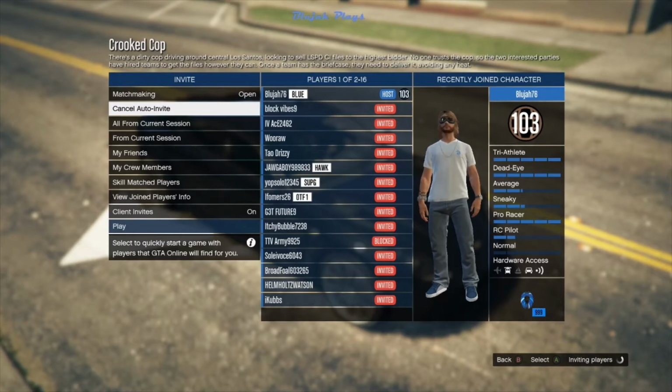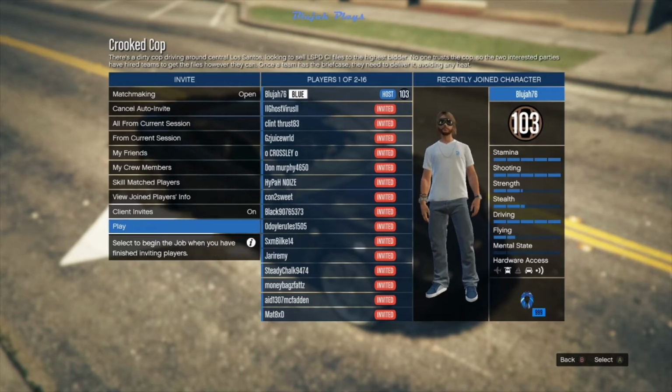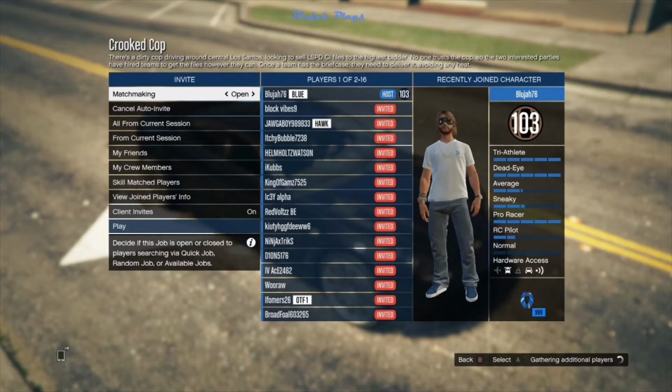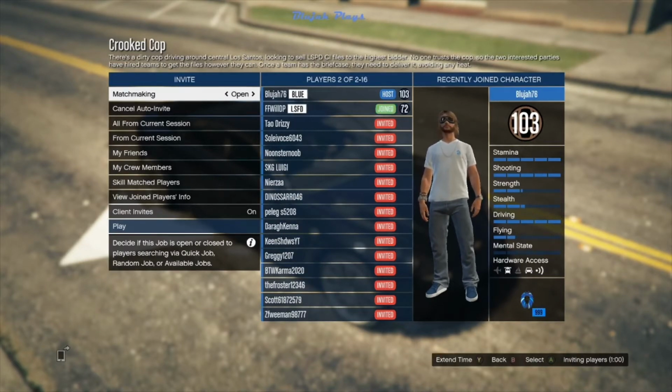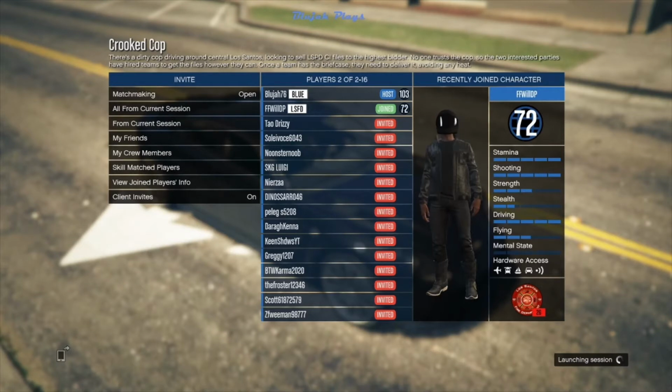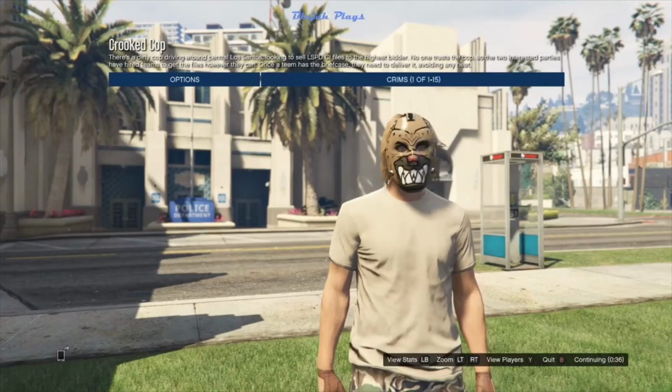If you have a friend, it will make everything go a lot smoother. I don't have friends, so I'm going to invite some random. If you're like me and going to invite a random, give the guy like 10 seconds after he joined the job to make sure he's going to stay in the job. A lot of people, when they see what job it is, they're going to quit out and leave. And if you start the job before they quit out, they're going to leave after the job started, which makes everything a longer, dragged out process. This guy was in here for like 10 seconds, so I started it up.